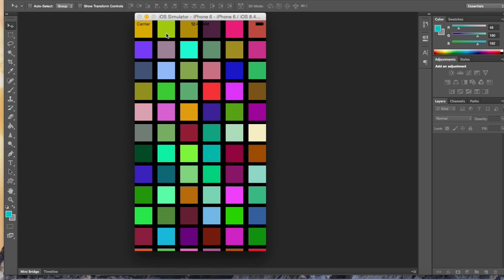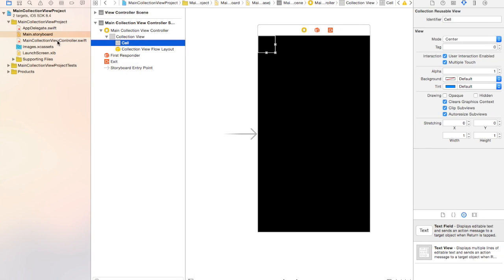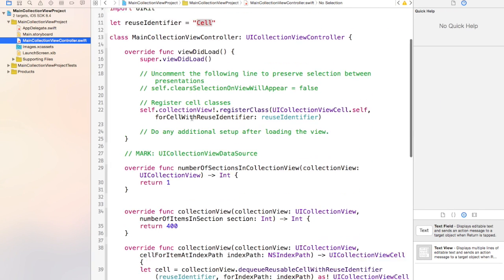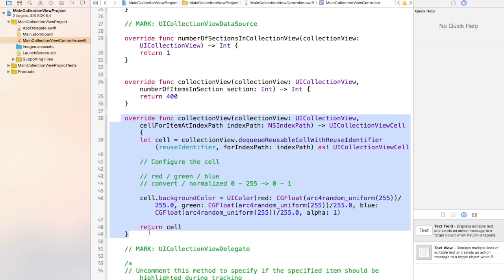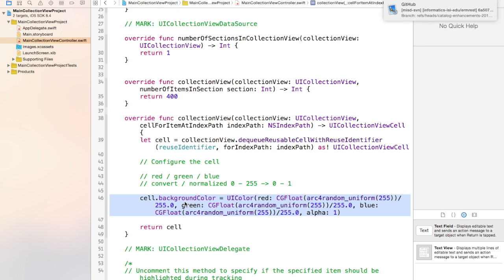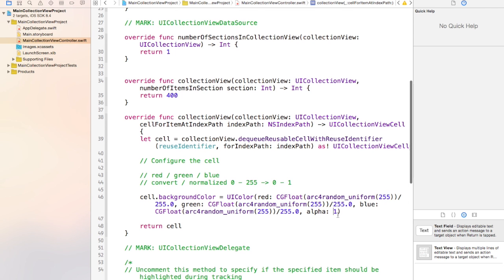Every single one of these is a UICollectionViewCell, and the data source, right? We've implemented the data source. If you go to the storyboard, we implemented this data source, which tells us, hey, there should be one section, there should be 400 items, and this is the cell that you're going to return. And this is the only thing that we made that's kind of unique. We essentially give it a random color, a random red, a random green, and a random blue. What would be crazy is if we give it random alpha. Maybe you can try that at home by giving it random alpha.